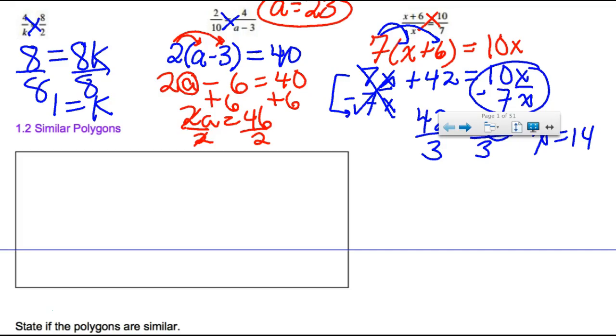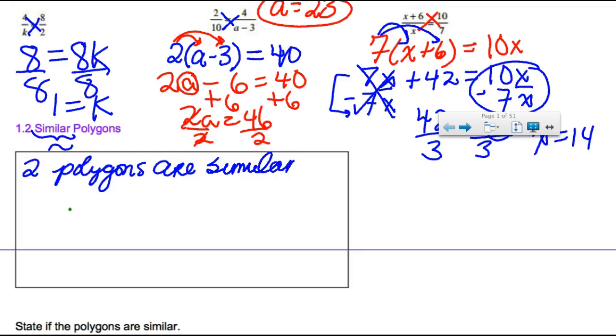So first of all, we need to put up a symbol for similar. It's a single squiggle. So when you see that squiggle, it means the two things are similar. Well, what does similar mean? Let's define it this way. Two polygons are similar if. Now, before I define that, I want to go off to the right-hand side and talk about some stuff a little bit from first semester.